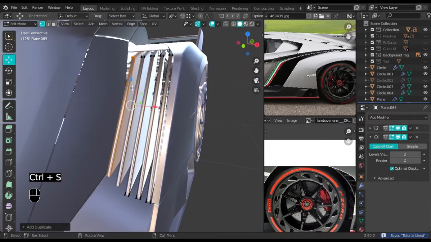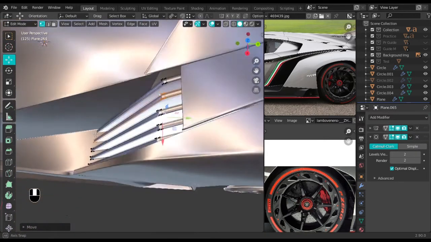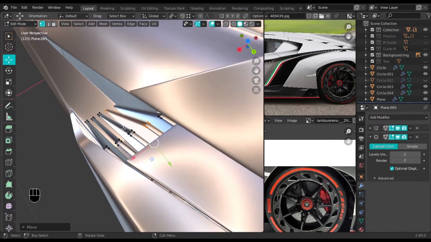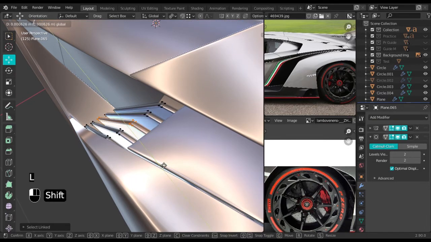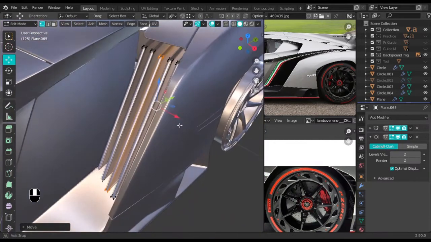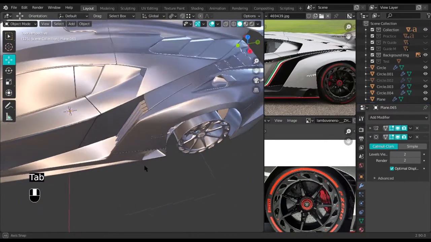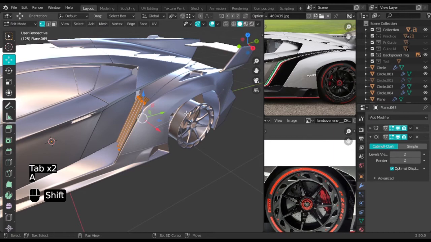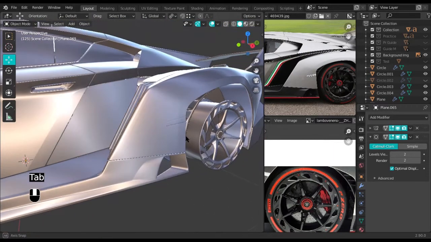So this top one can come up just a little bit. This looks okay. A, Shift N, recalculate normals.